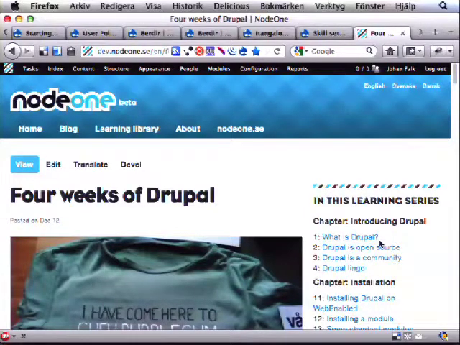The modules I like very much, the essential modules according to me, are Page Manager and Panels. Those two modules go together. Then one module called Views, which you'll probably hear Drupal geeks talk about. It's the most used of all Drupal modules. And then there's a module called Entity Reference and things. But let's stop there. No, the Rules module. The Rules module, of course. Rules, Page Manager, and Views, and you're pretty good off. Good frameworks.